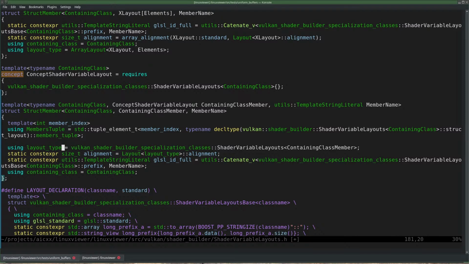So this is kind of I don't know what the layout type is.